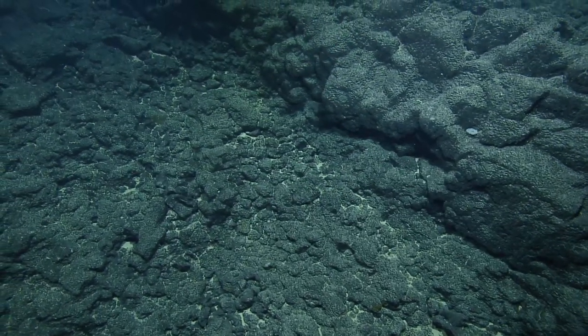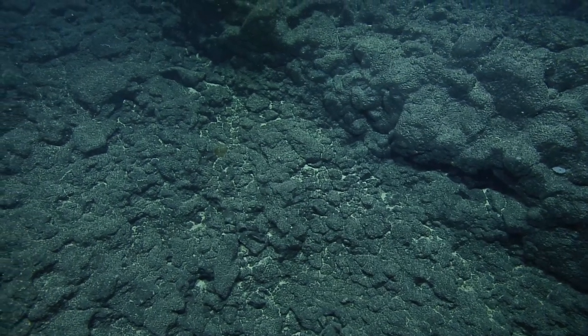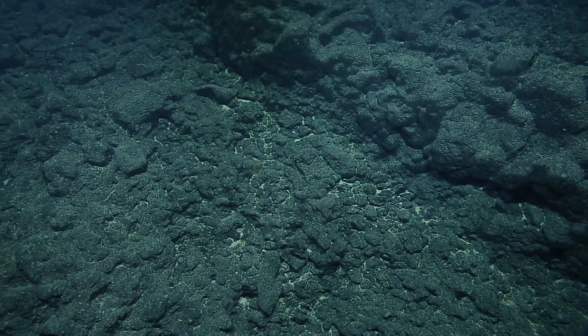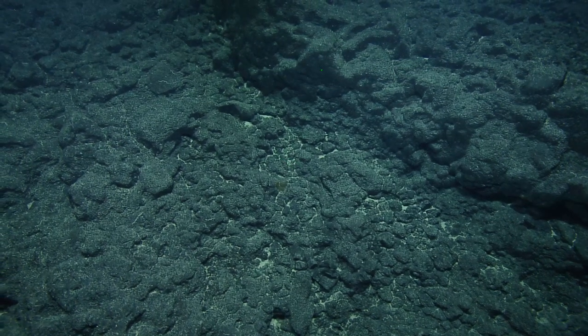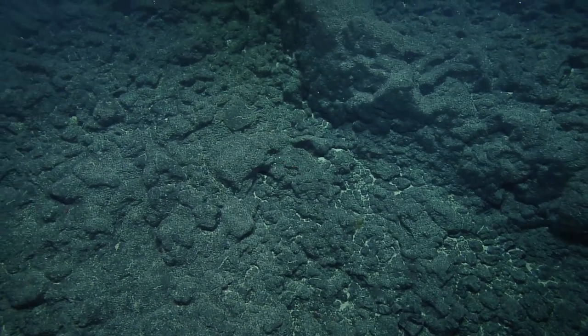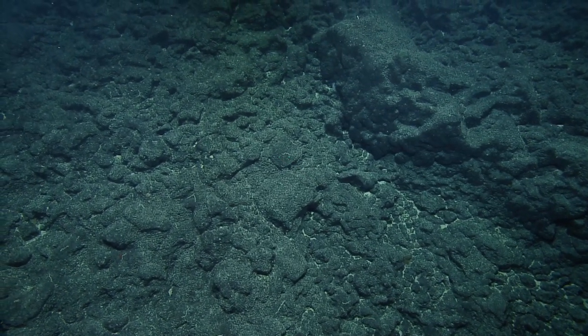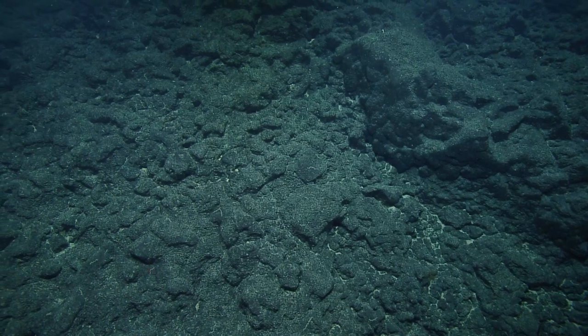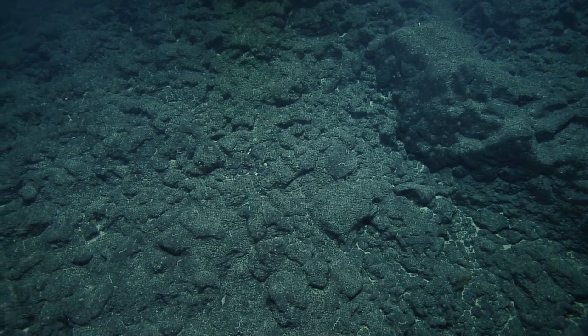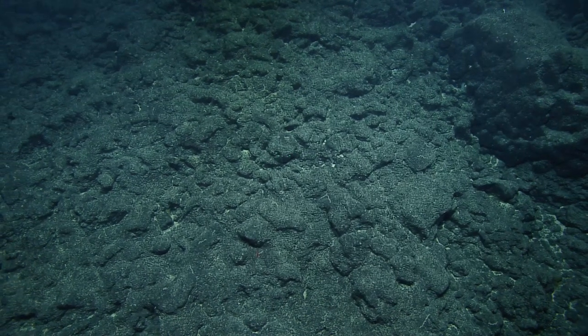Different body form, yeah. So, hope that clarifies that a little bit. I think the fish that we just saw, which wasn't in the greatest shape, was probably a synaphobranchid eel. It's just that I haven't seen them in a while, so it's going to take me a little bit to confirm, but I think it's a synaphobranchid eel. We did see one of those earlier, and it died at the very beginning. Yes. Oh, that's good.